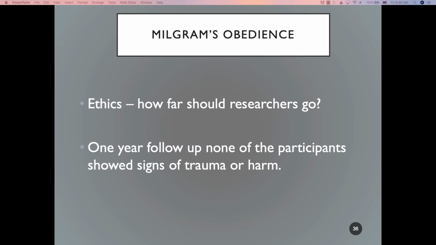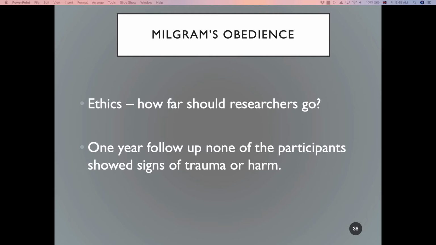Now this experiment is incredibly controversial, and in today's world it wouldn't be allowed to happen. But we did learn a lot from it. And this brings up the whole point of ethics. And I'm sure you are aware of ethics within the medical world. How far can researchers go to further our understanding without harming others? And now in psychology and in medicine, we have to all fill out ethical forms to make sure that we're not actually harming individuals.